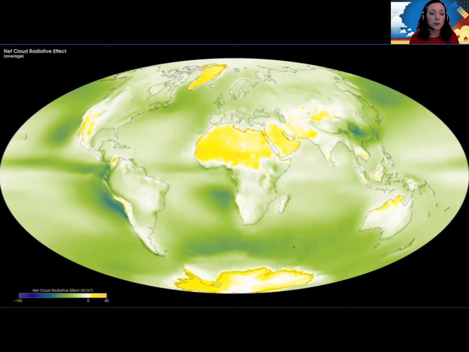And the CERES instrument is taking a look at cloud properties, first of all, the clouds. And then the Earth's Radiant Energy System part is the only global top of atmosphere energy budget data set where we're looking at solar reflected as well as Earth emitted energy, and we can monitor that.